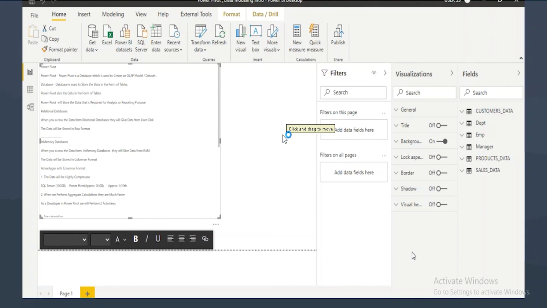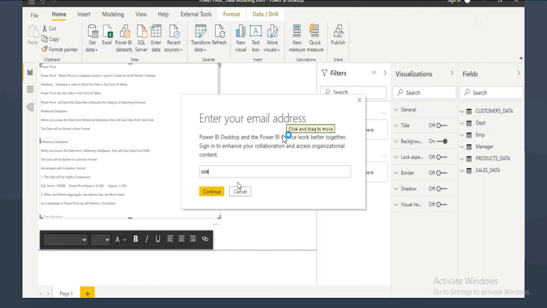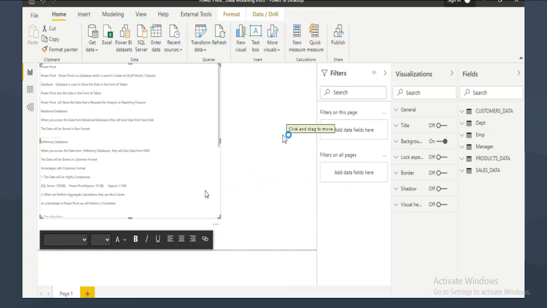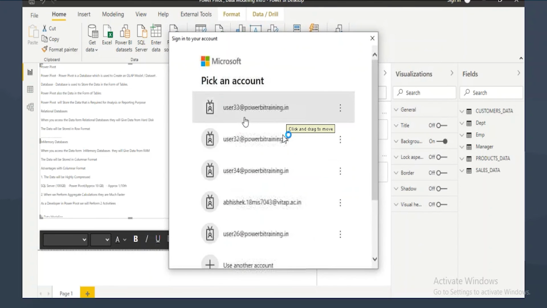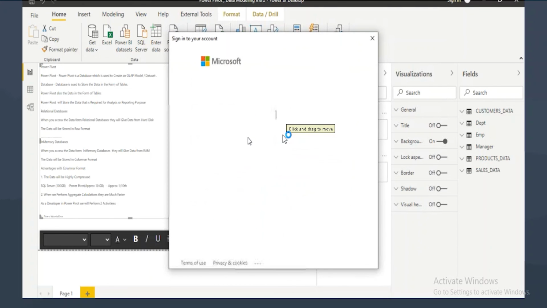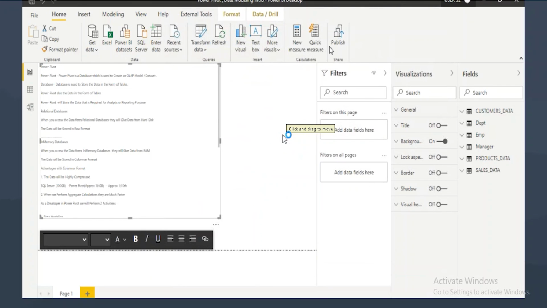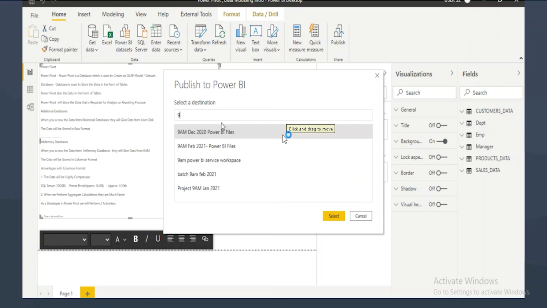Let me publish it. I'm publishing to the 9 a.m. Feb 2021 Power BI files. Click on select.